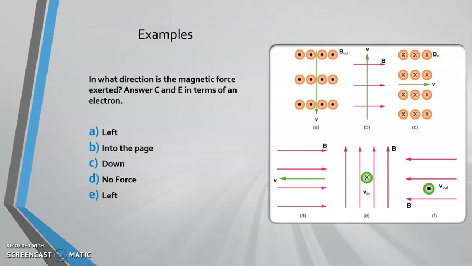So this last one, current is coming out of the page, magnetic field is going to the left, and our finger is pointing down. So I hope with all these examples you were able to really nail down how to use this right-hand rule. It's very handy. It won't fail you, really. It'll get you the right answer if you need to know in what direction any of these three things are going.